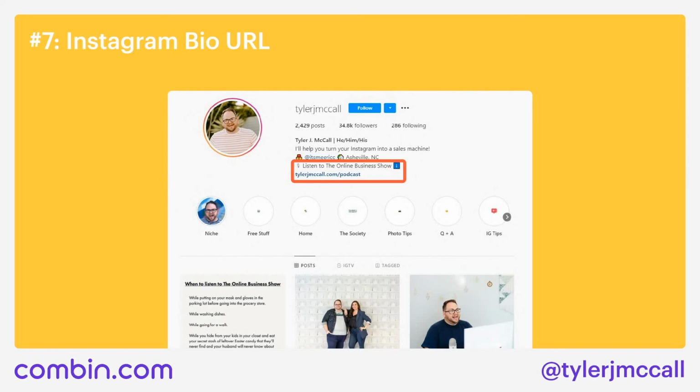In your bio, a link to a website or a blog post is a great start. However, if you promote various offers every week and want to send followers to specific product pages, constantly changing the links in your bio becomes challenging. For a workaround, check out Linktree, arguably the best tool out there to add multiple links to your Instagram bio.